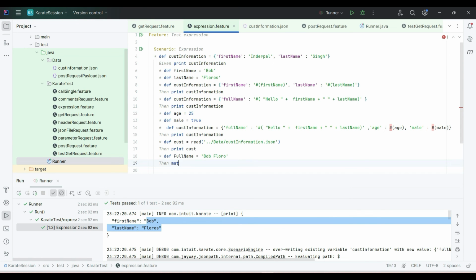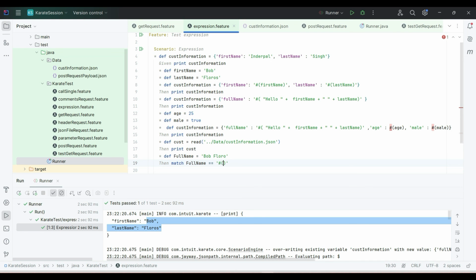So we are going to say then match, what is the value we want to match, which is this full name, is equal to. Whenever you are going to match anything between two strings, we are going to use a double equal to provided by Karate, and we are going to call this first name and the last name. So whenever we want to have it, we are going to use a single quote, and outside this we are going to use a hash.